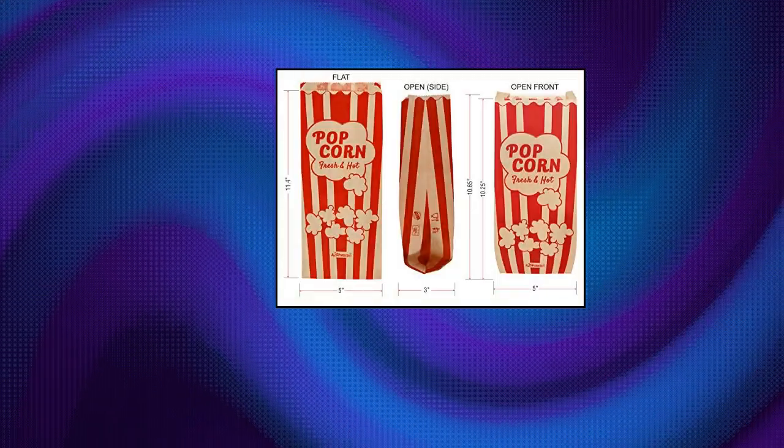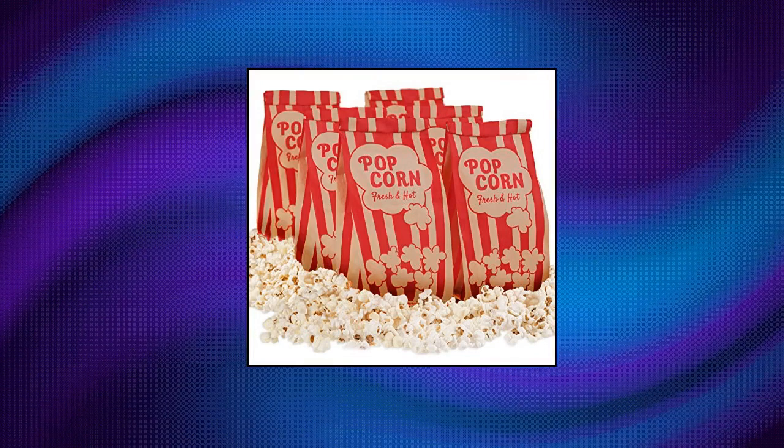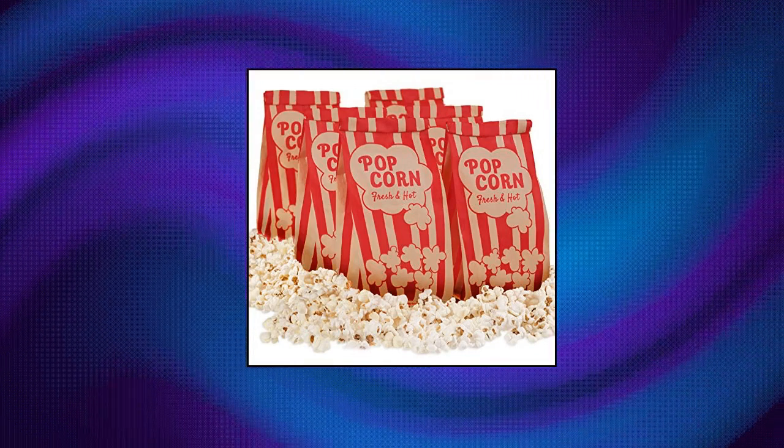A2S Protection Popcorn Bags, 2 Ounces, Bulk Pack of 125 — Large Brown Red Individual Popcorn Paper Bags. Family Movie Night: make it memorable. Save your money and skip the movie theater, their day-old machine-made popcorn, boring white bags, and fake butter. Be a hit at the next school carnival or fair, fundraiser, children's birthday party, Oscar night party, or a guilt-free binge of the next must-watch mini-series.